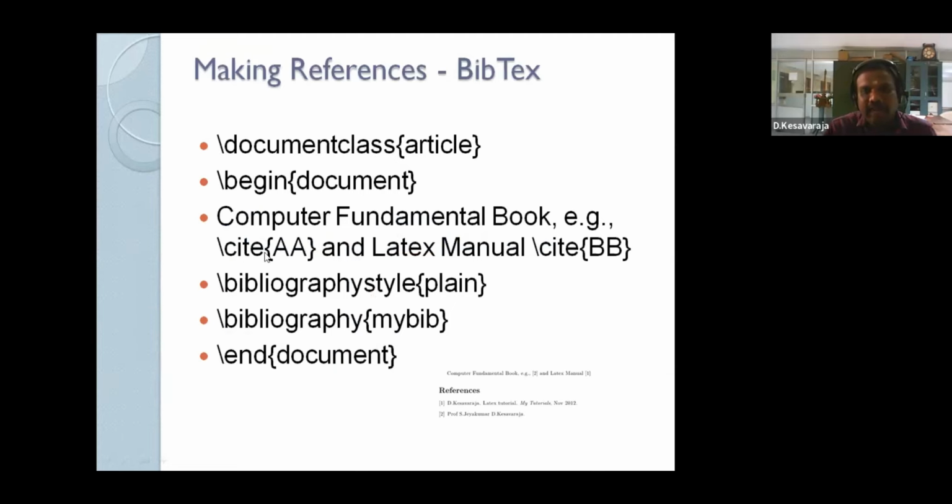Then wherever the citation is needed, you can use \cite with the unique ID. You can assume that in your paper there are 10 references. By default, you are giving reference numbers 1, 2, 3, 4, 5, 6, 7, 8, 9, 10. Okay, fine. Then wherever needed, you can cite 1, 2, 3, whatever.